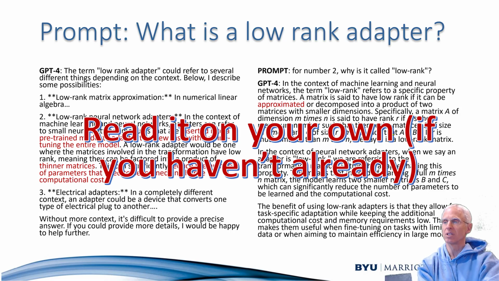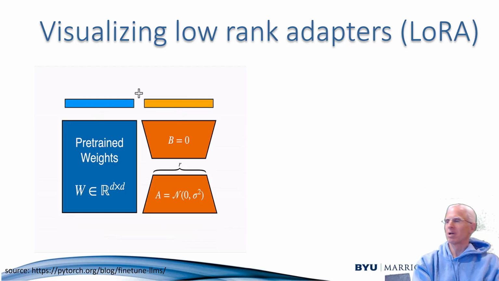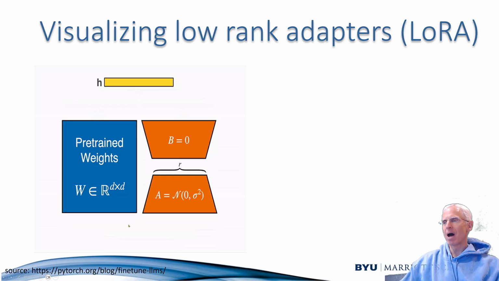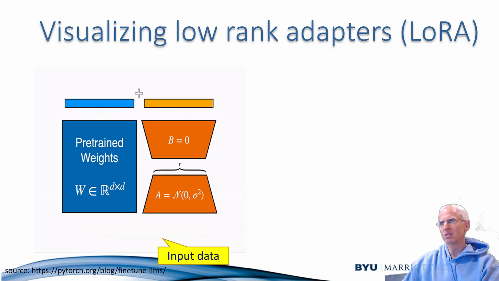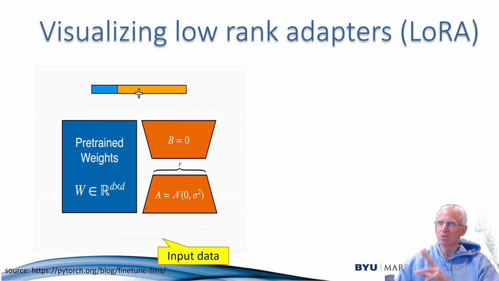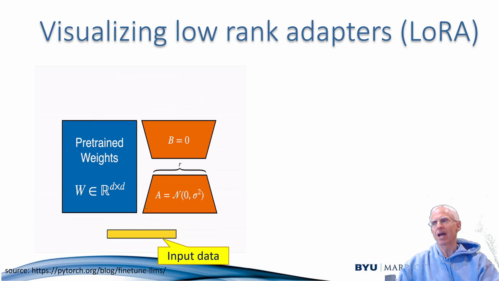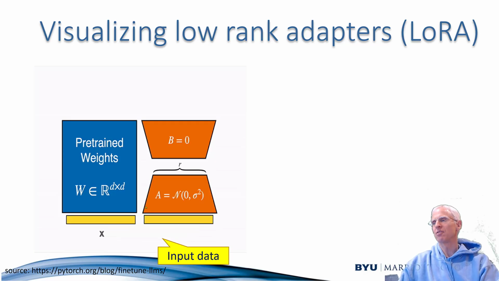Let me just tell you visually what it is. I found this animated diagram online. At the bottom of the model, you have the input data. That's basically the prompt and context that you tokenize, embed, and do positional encoding on. On the left are the pre-trained weights, which are the weights of the model, symbolically represented. This shows a D by D matrix of weights, but that's not how it really is. It's not actually a big square matrix like that. But anyway, you feed it into the model.